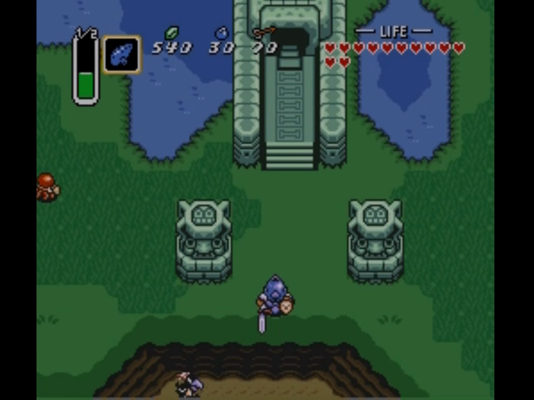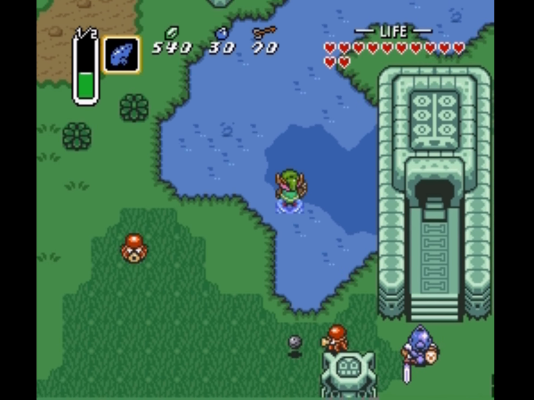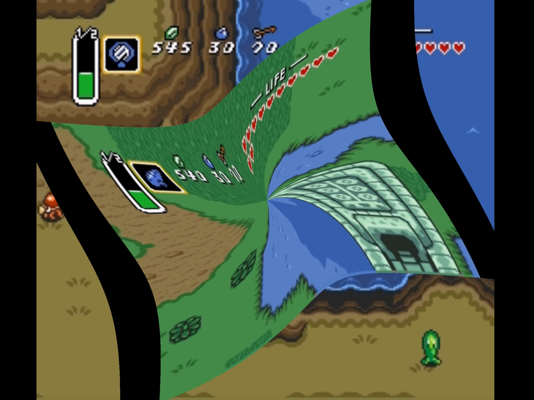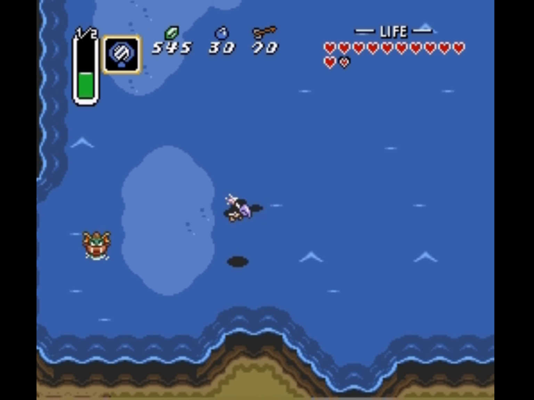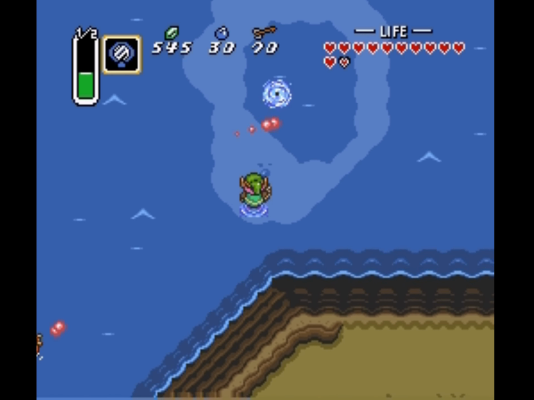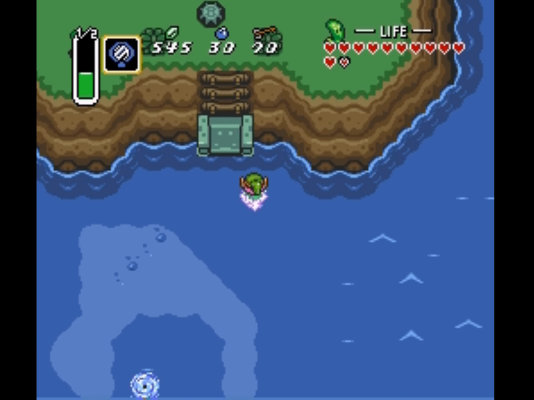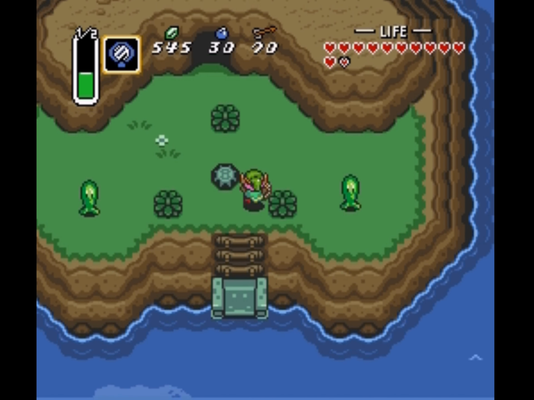And now that I've done all that game playing, I want to go max out on bombs. So I'm going to head over to the center of Lake Hylia. How can that bird hurt me? How can that bird hurt me just by my swimming under it? That makes no sense. Anyway.